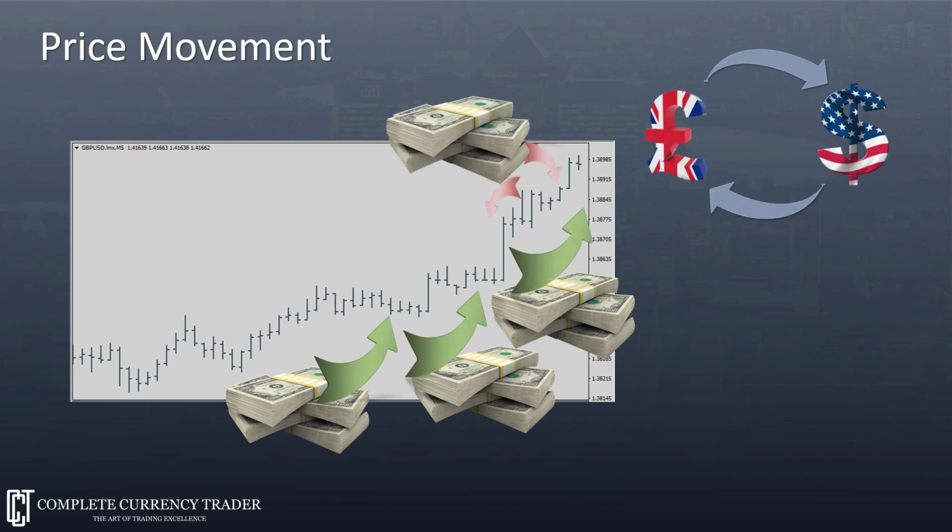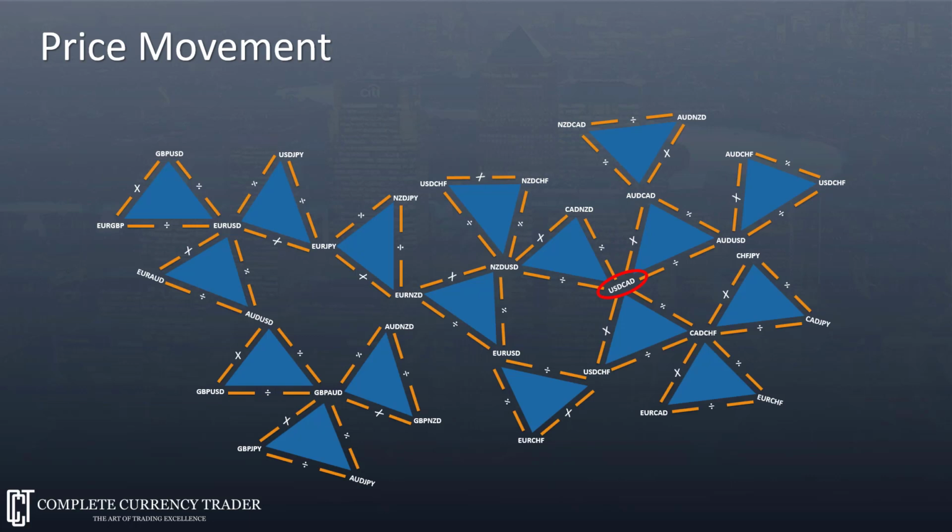Someone is exchanging pounds for dollars, but imagine you happen to be trading the US dollar Canadian dollar pair chart. Well, here's the US dollar CAD. Whether there's real buying or selling on it or not, it is going to move. The price will change. The pound US dollar price has changed, and any pair in a direct triangle with the pound US dollar will also have to change. That is a mathematical certainty. And of course, those pairs are at the apex of their own separate triangles, which means lots of other pairs are also having to change. And somewhere down that line is the US dollar Canadian dollar pair.